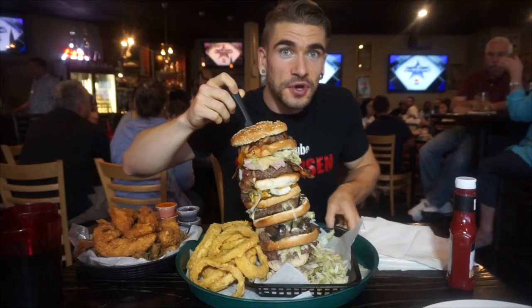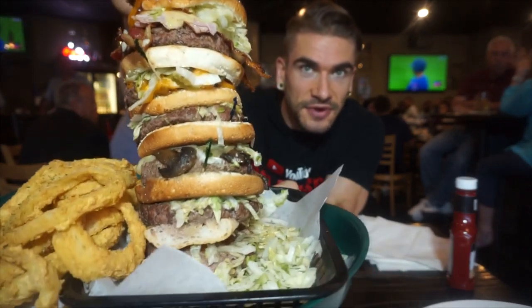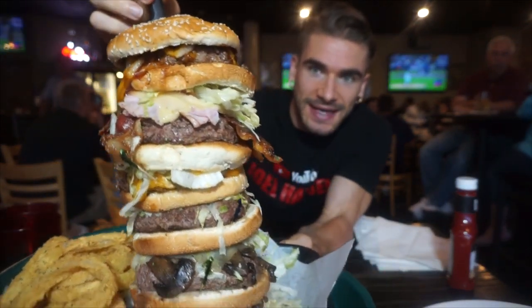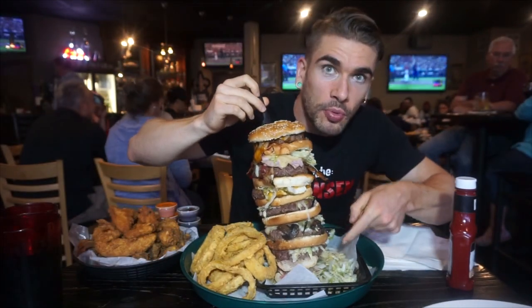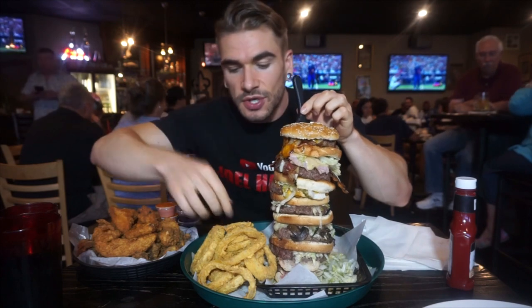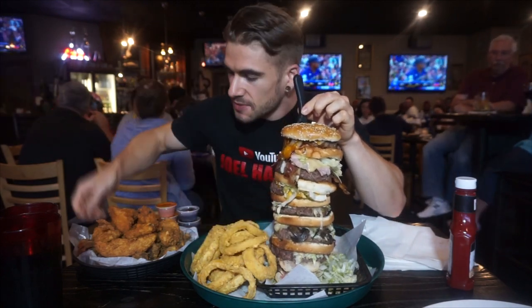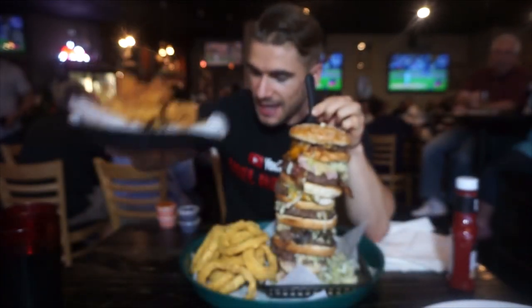Everyone's here with all the food. So not only do we have this giant burger again, which encapsulates all their different burgers, with everything from barbecue sauce, bacon, I see ham on here, it looks absolutely delicious. We do have the po' boy, the one with the bread on the bottom. We have a huge side of their awesome looking onion rings. These are all hand breaded onion rings. We also have their signature wings, tenders, and a big side of their fried mushrooms, all hand done.